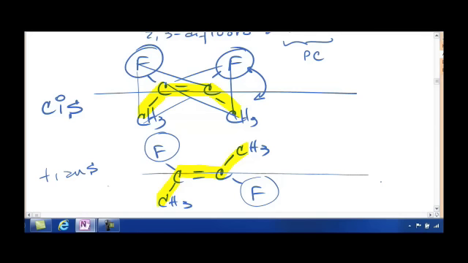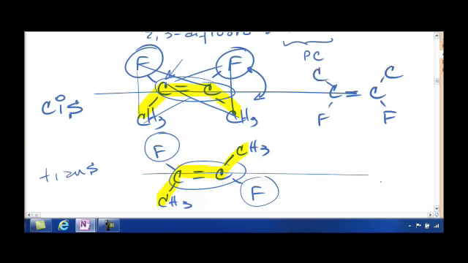Okay? So if I have a double bond, I have an alkene. Then I look at each carbon in the double bond. Each carbon in the double bond has two non-identical groups, a fluorine and a methyl, and a fluorine and a methyl. So I'm just looking at this guy first. Not that that's my parent chain, but I'm just focusing my attention there. If the two fluoros are on the same side, it's cis. I don't care if they're both above or both below. This is cis as well. But if one is above and one is below, that's a trans.